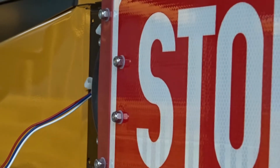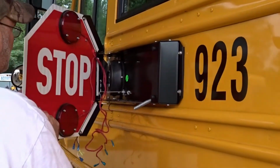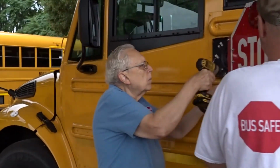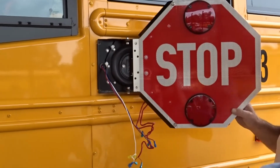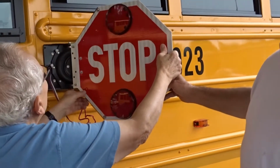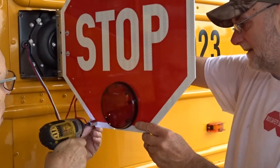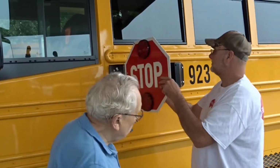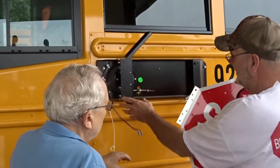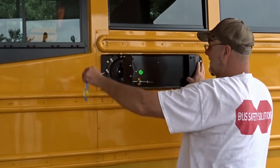Push that out of the way. And now you're ready to take your sign off. Put the sign in a nice safe place so it doesn't get ruined. Now we're ready to take the specialty box off.